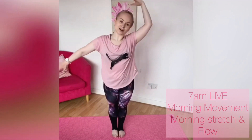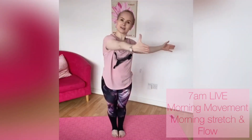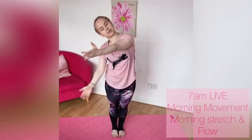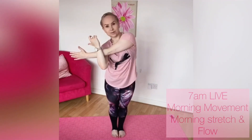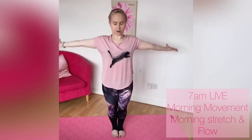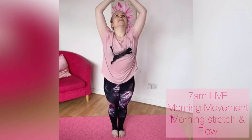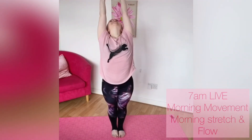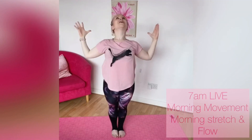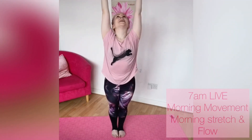Release, take the arms out to the side, bring one arm across and give it a hug — gently pull it across the body. Switch sides, take the arms out, bring the other arm across and give it a little hug, stretching through. Then open the arms out, take a deep breath in — arms come all the way up. Stretch again, maybe tilt back, bend the elbows, open the heart, look up towards the ceiling. Reach the arms all the way back up and out to the side.